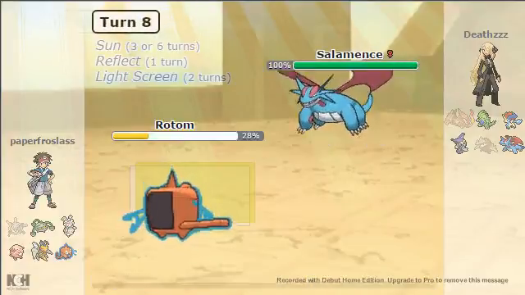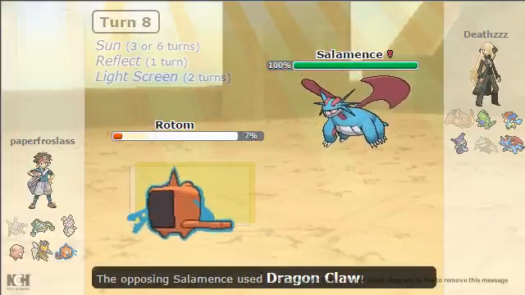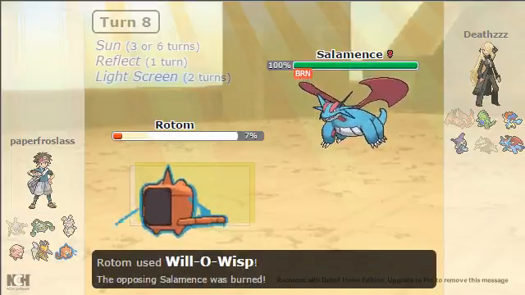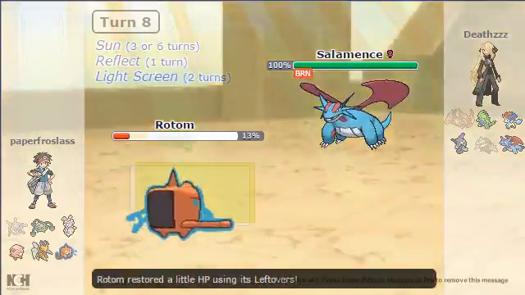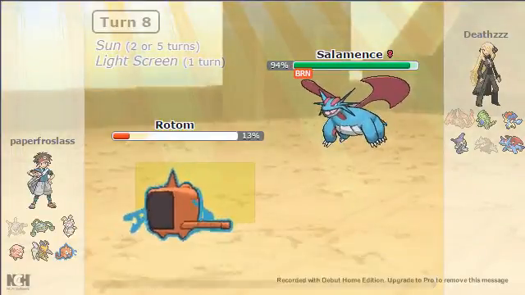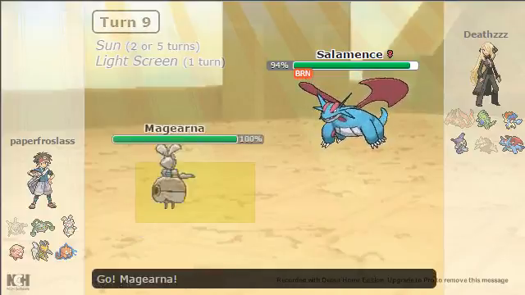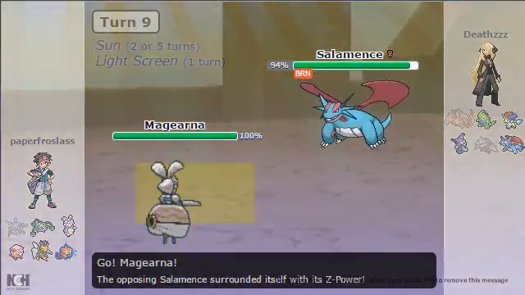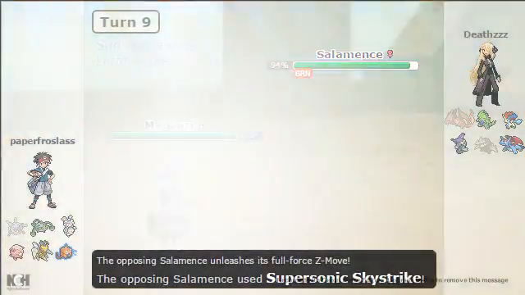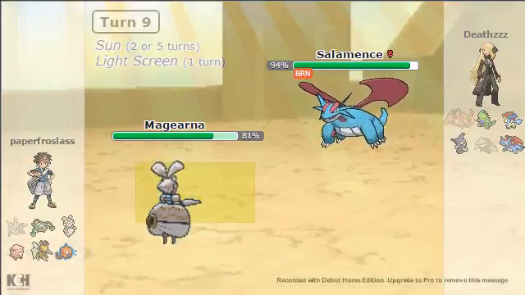I have Leftovers, so yeah, I eventually get it down, and I still tank the Dragon Claw, and I get off the Will-O-Wisp. I couldn't really do anything else. I have Will-O-Wisp, Foul Play, which is just there to surprise someone. It's not usually something you see on Rotom, I don't think. And then Hydro Pump and Thunderbolt. So I switch out during the burn. Probably wasn't the smartest idea, but it worked out. Got rid of the Z-Move and it did no damage.